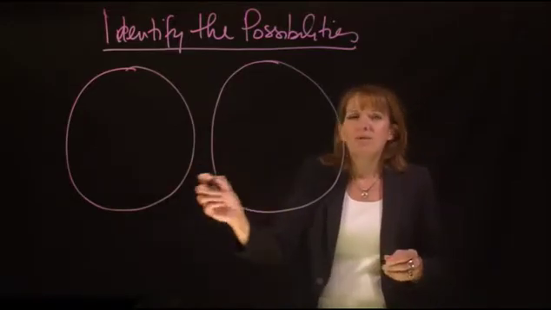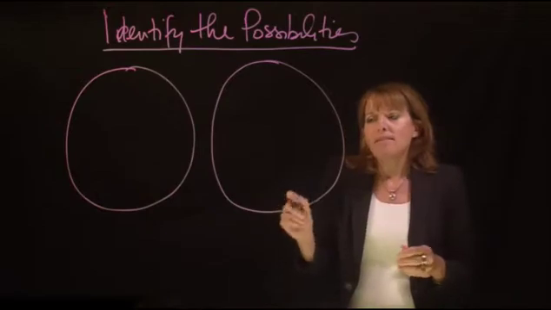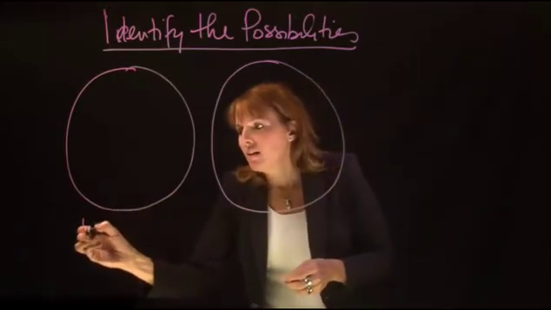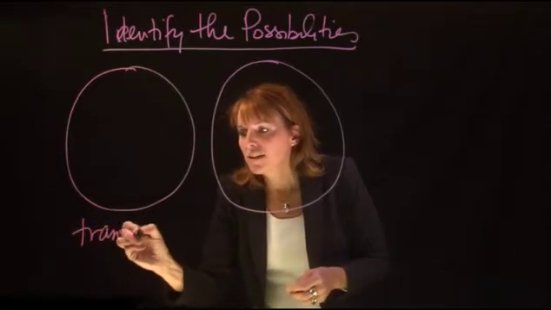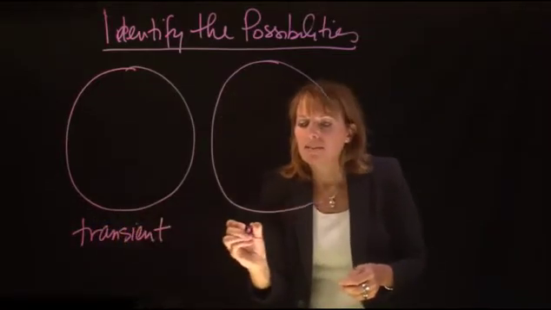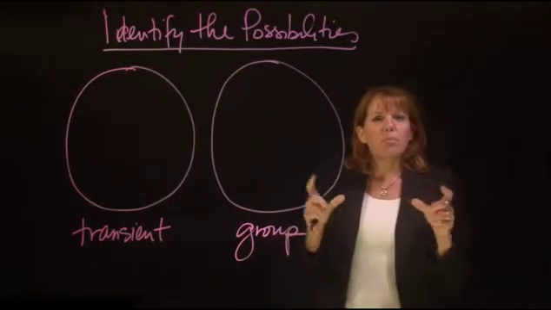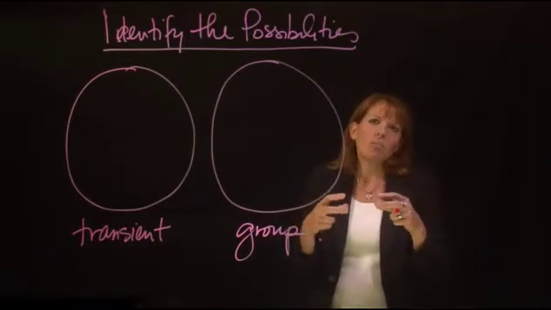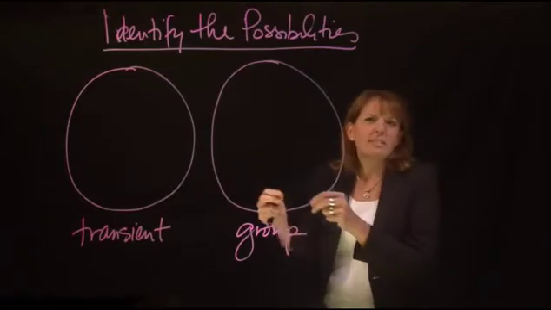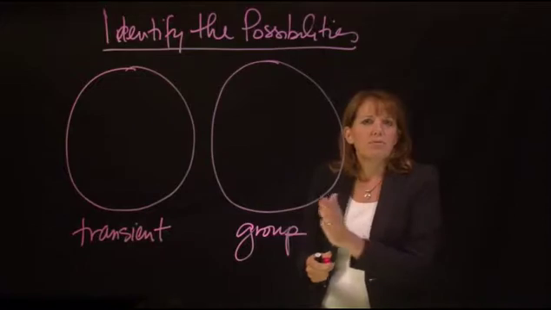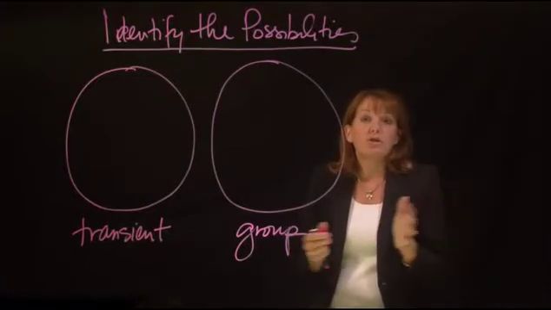So I draw these 2 circles, and I like always in our business to draw 2 circles to represent demand, because what I always consider is we have transient type demand in our business and we have group demand. And it's pretty important that we separate those kind of overall markets because they're distinctly different in their needs, but it also helps us take an important step of separating potential opportunities.